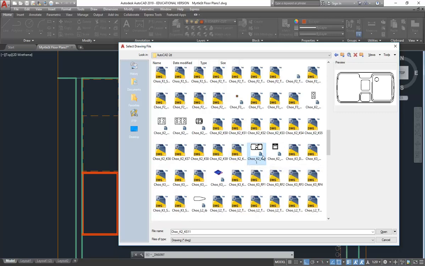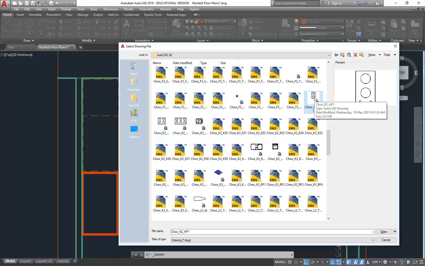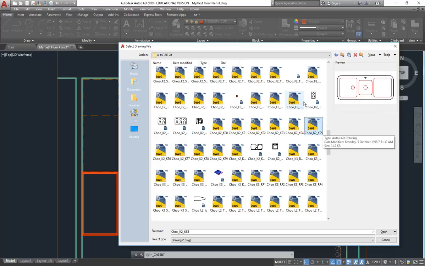That's all it means. So the chew doesn't mean anything. But then he's got all the kitchen things with K, and then here K2, KS, and so on. So we'll start with the first K2, and then notice not all of them have thumbnails, but if I use the arrow keys just to flick through those, we do get the preview on the right.